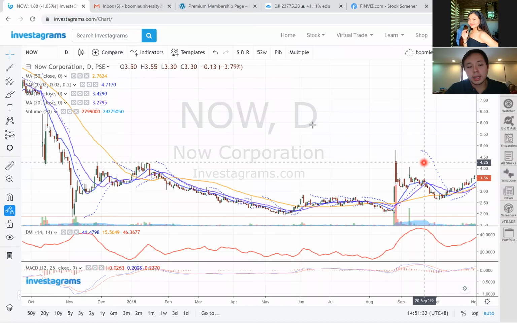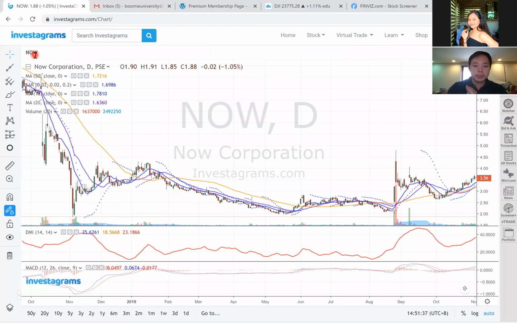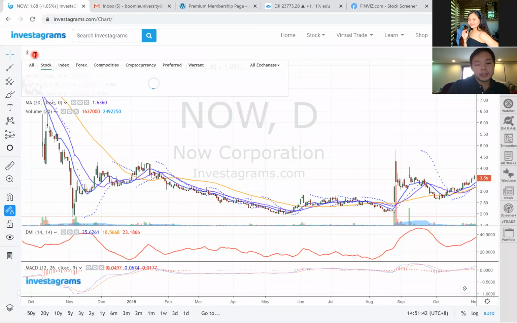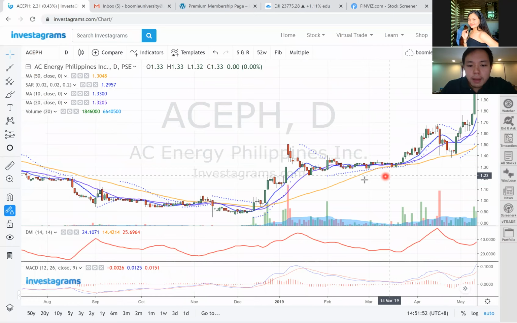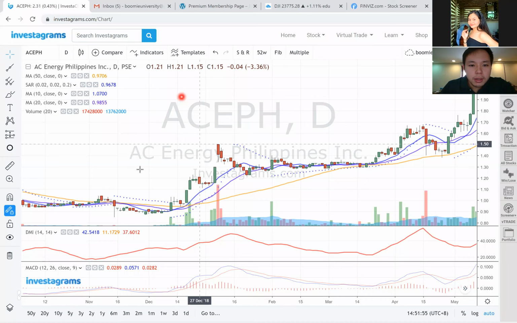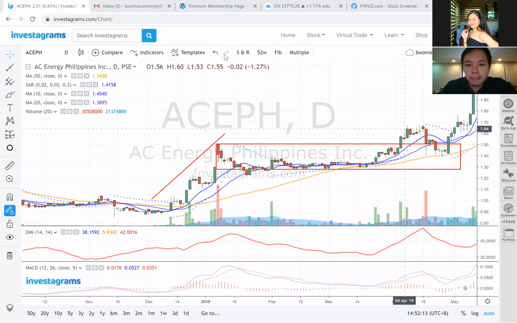Okay. Accumulation phase is the opposite of distribution phase. Okay. Accumulation happened at this one, particularly at Ace PH, previously FEN. Okay. Accumulation happens like this. When the stock moves higher from 90 to 150, that's 50%. Accumulation happens during this time. It will be sideways and then eventually move higher.